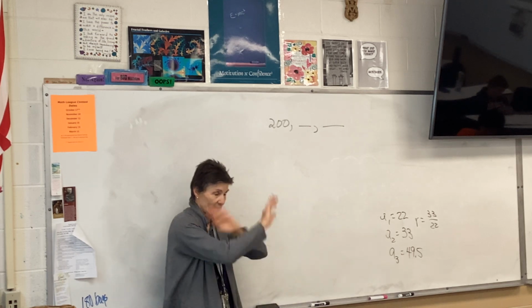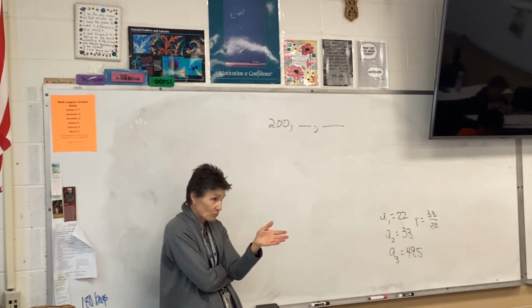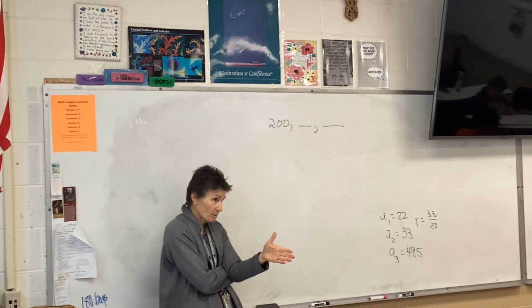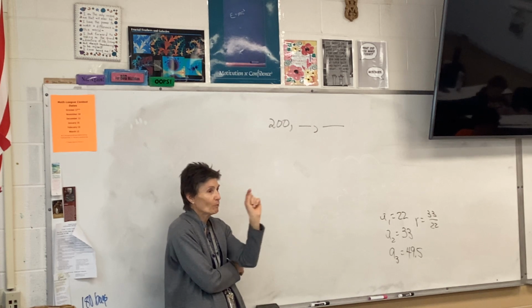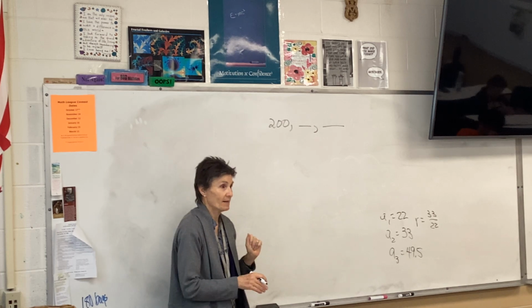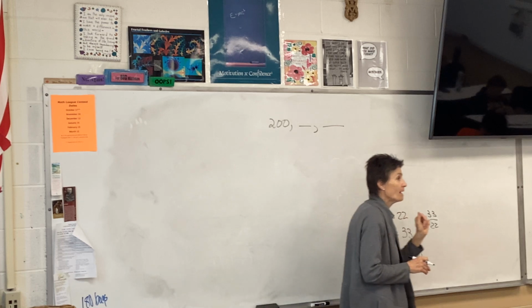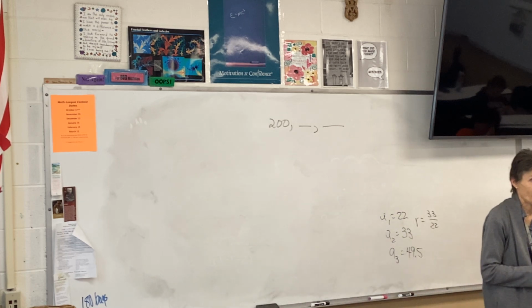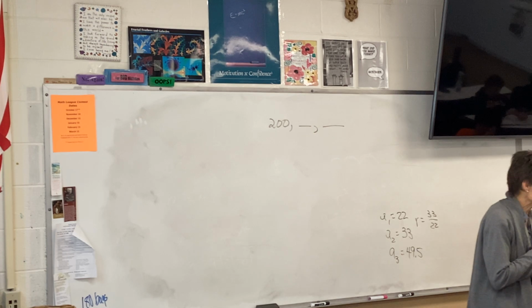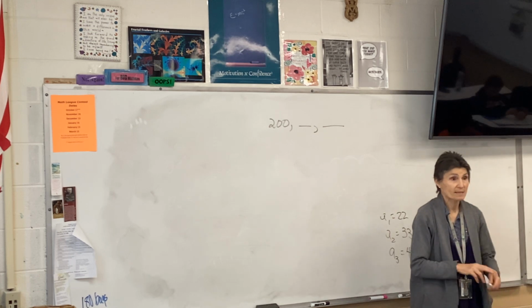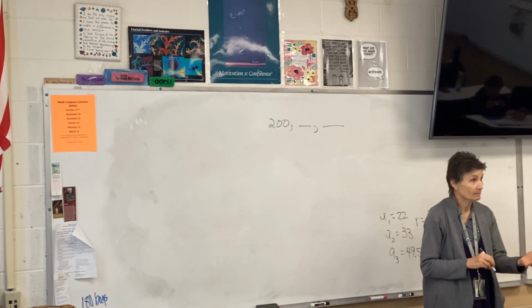Okay, so it's not arithmetic, so we're throwing all that out. So it must be geometric, which means I'm multiplying. What am I multiplying by? No, not 0.05. 0.95. Because if I multiply by 0.05, what does that tell me? How many customers I have lost. That's not what I'm interested in. I want to know how many customers I have kept. So does it make sense to you that I'm losing 5%, so I'm keeping 95%?